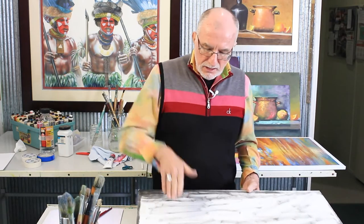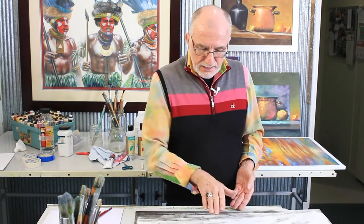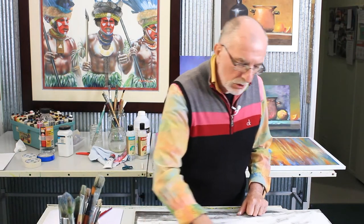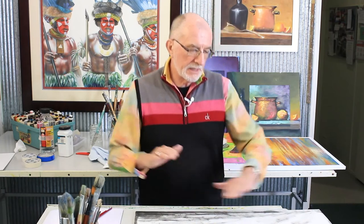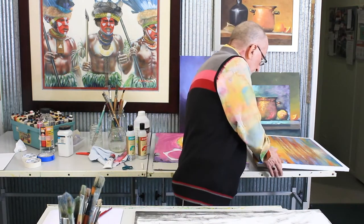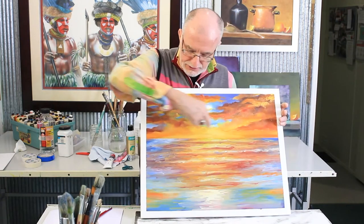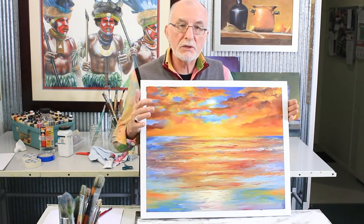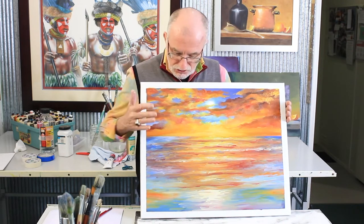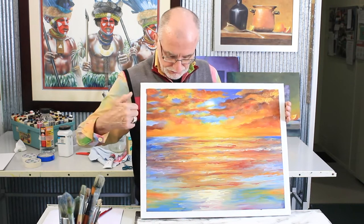Do you understand that any paint that's snuck in underneath that tape is the same colour as what's happening there? Now, this is an unresolved surface, but at least I'll have that dead straight line to go by. And that's the same as what's happening here. Even though that's orange against blue, it floats in nicely and it's absolutely crisp and clean. You can always come back carefully and use that as a reference point.